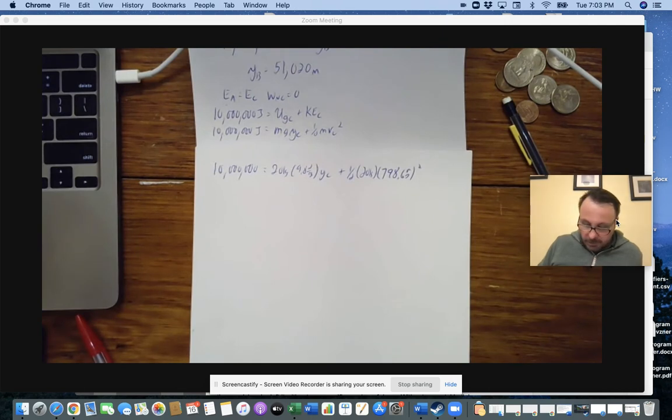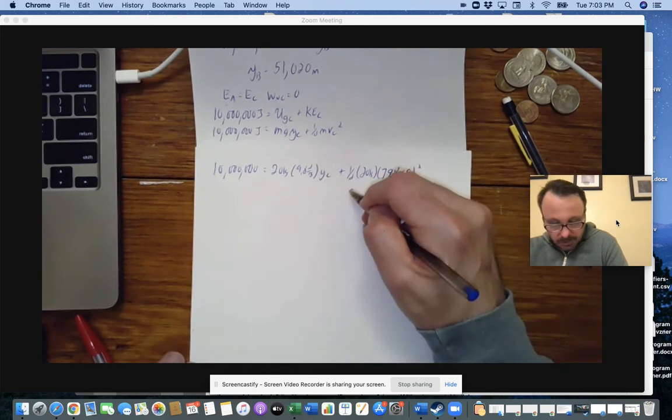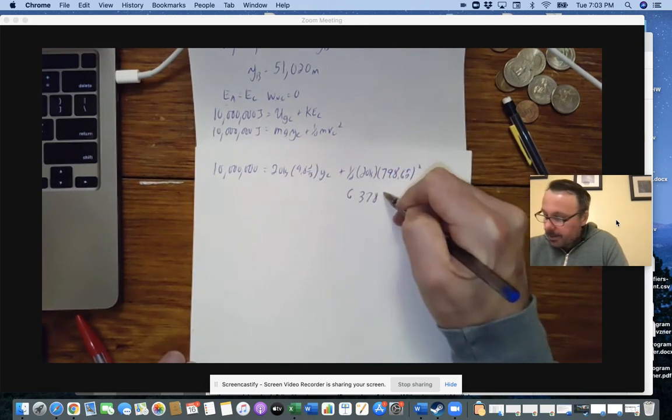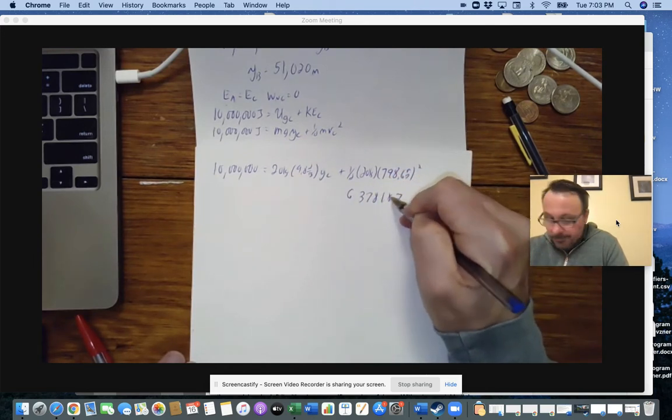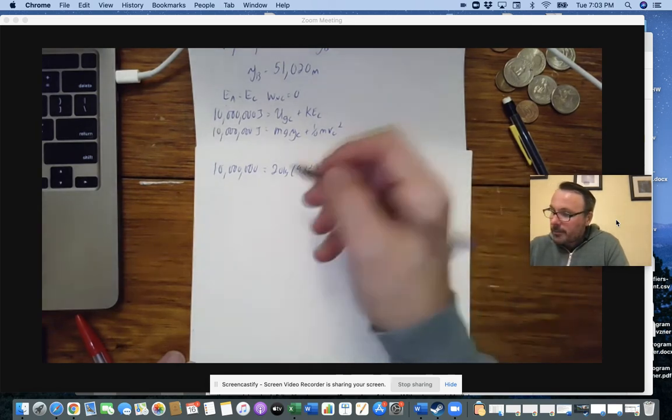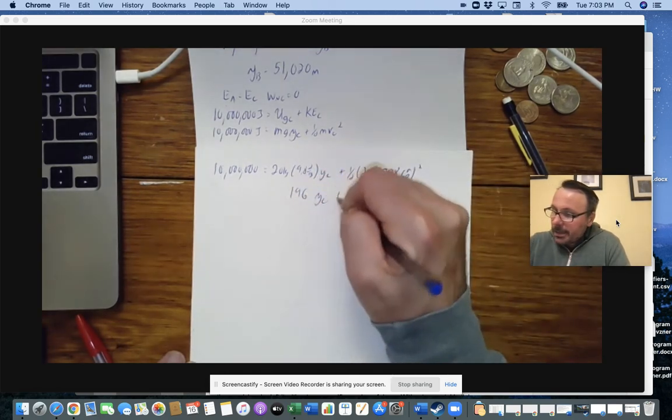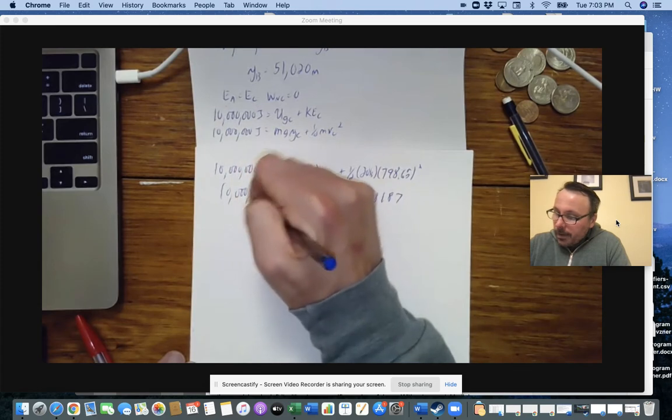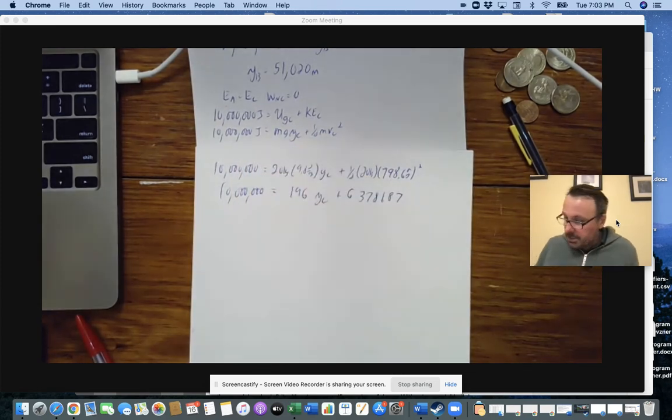So now let's just do some calculations. I've got some big numbers here, so I'm just going to jot them down so I don't mess them up. Right, that's good enough. 196 YC, and then 10 million. Okay, I just have a fairly simple calculator here, so I don't want to try and do too many steps at the same time. That's just something that I've done as a practice. Okay, and then divide by 196.